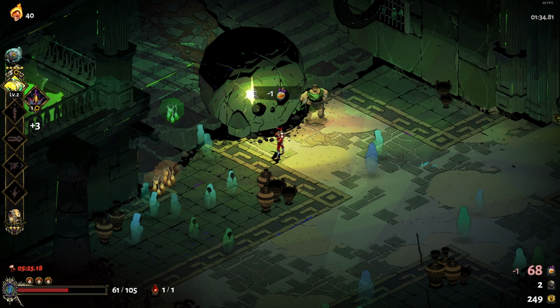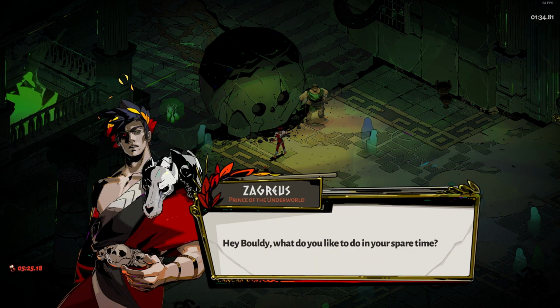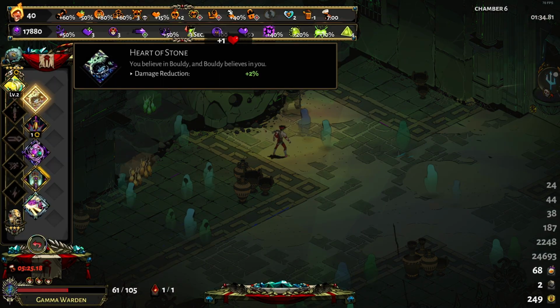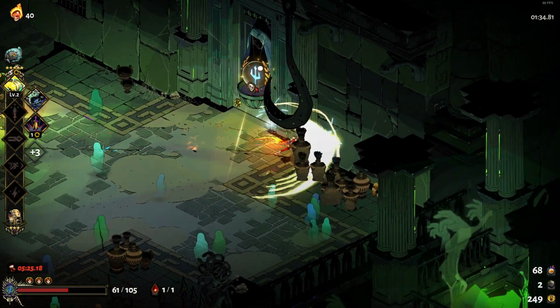Thank you for the money, bud. And then Baldy, some good RNG from you too, please. Oh, and hey, there's Poseidon. He heard us talking. Hey, him. Baldy, what do you like to do in your spare time? Kill. Good chat. 2% damage reduction, not really amazing, but we'll take it.